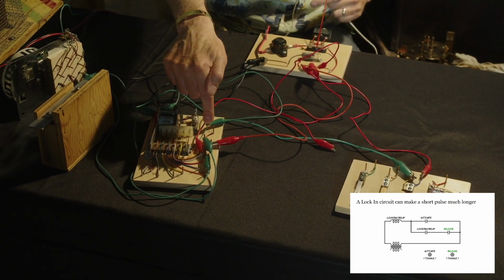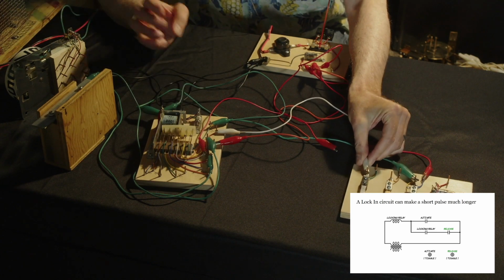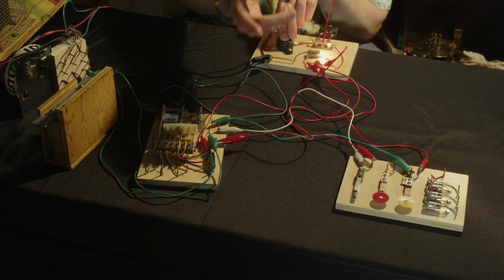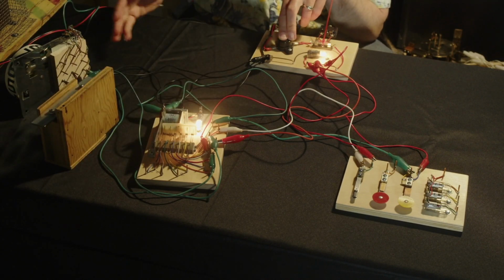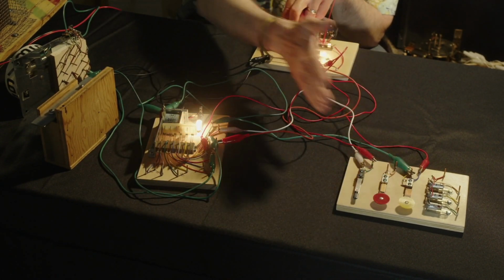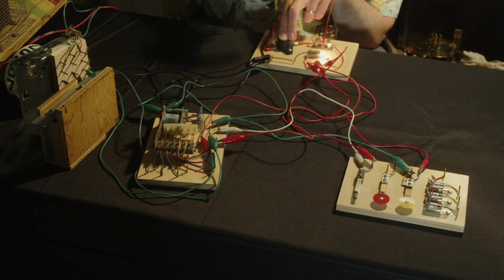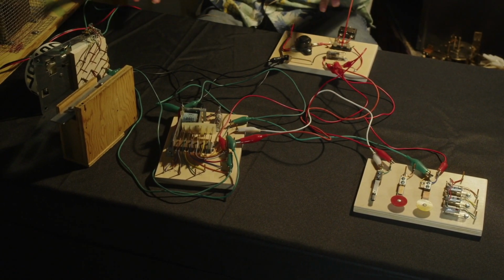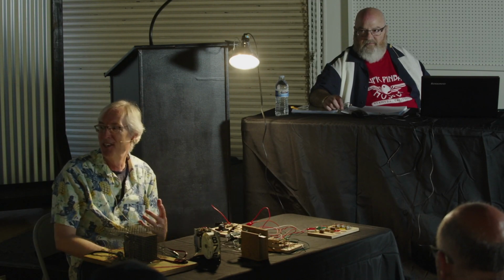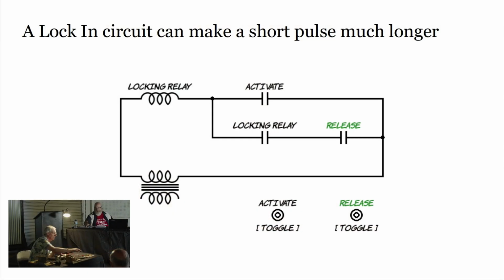So I'm using a normally open switch on my relay that will close when it activates. And that strings along to a normally closed switch that's somewhere else in the game that we don't know. That will give us our end condition, right? So now I can activate this thing, and it stays active until I do 1 1000, 2 1000. I'm done doing whatever I need to do, and I can let it go. So that allows me to keep that thing indefinitely. Right now, it's actually warming up my coils because they're active, right? So it's typically, most relays, 50 points or a pop bumper or something is going to be from a fraction of a second to a bigger fraction of a second. So this is sort of the slow motion version of a scoring relay. He can turn it on and turn it off manually.